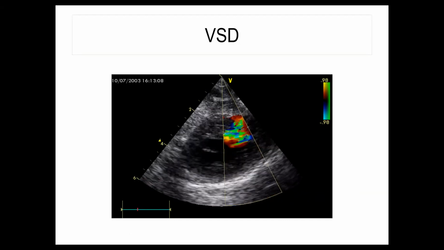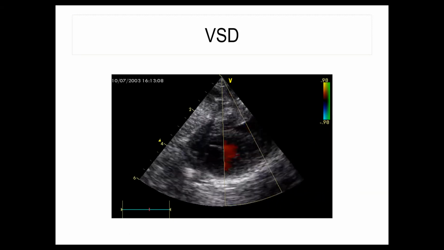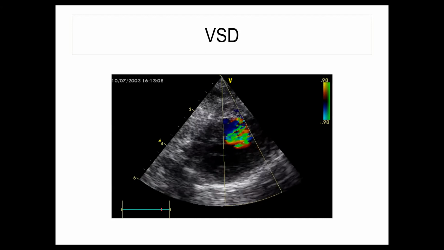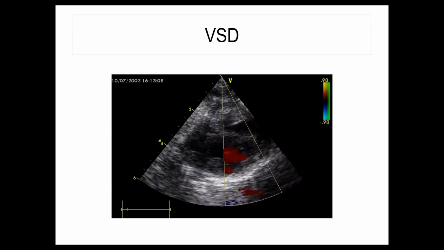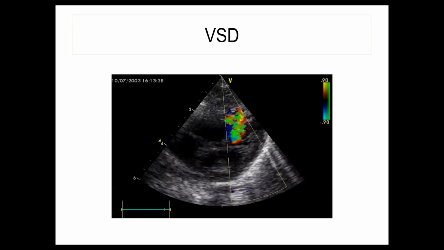Sir, with the aorta it is at around 12 o'clock, can we call it that or not, sir? We cannot say this is inlet or outlet. We can say muscular VSD. To commit as inlet or outlet, we have to go to 5 chamber or 4 chamber view. Yes, sir. Understood.